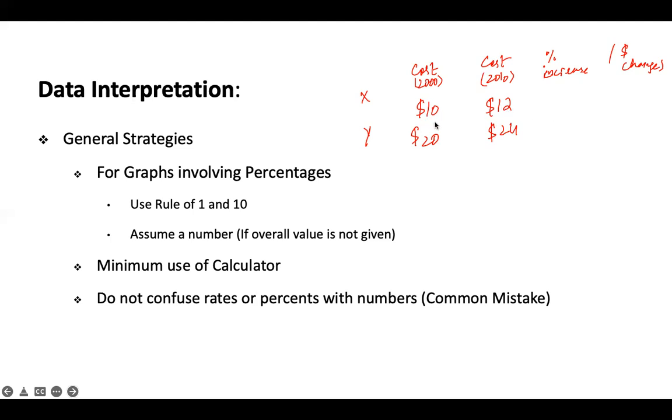So if I see the percentage change, a percentage increase, that is the same in both. This is 12 minus 10, 2 divided by 10, percentage increase, that is how much? That is 20%, and percentage increase in this as well is 20%. But the dollar change in both are different. In the first, this is 2, and in this is 4. So the takeaway is the greatest increase in percentage doesn't mean the greatest increase in dollar. And just like in this, the same increase in percentage doesn't mean the same increase in dollar, right? So never confuse percentage change with the actual value change.